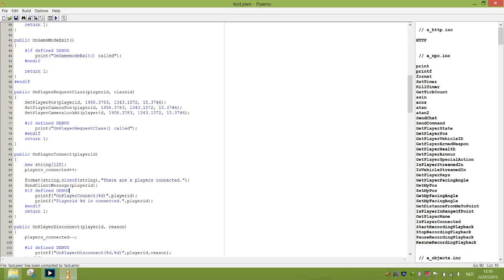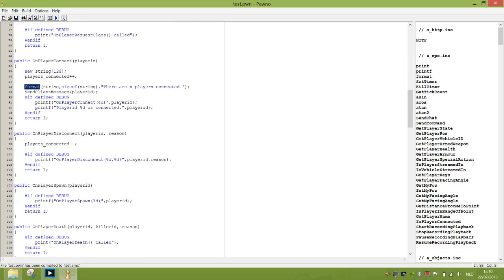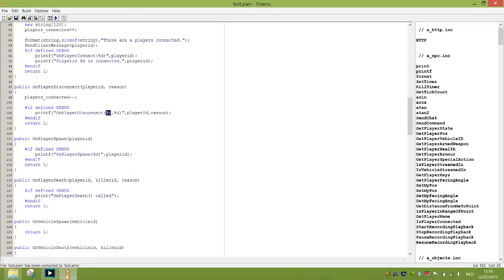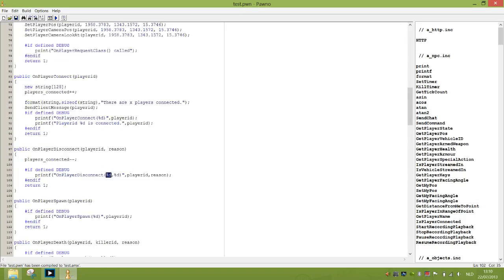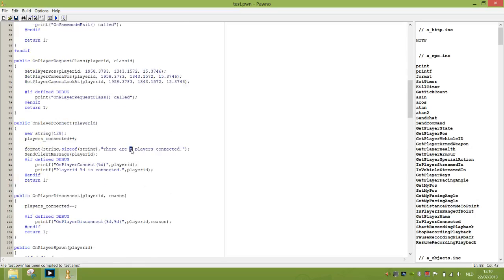This player ID comes from the parameter of OnPlayerConnect. As you saw last time, you can format print messages with printf. You also have to use %d, %i, or %s. So X will be a number, a decimal.